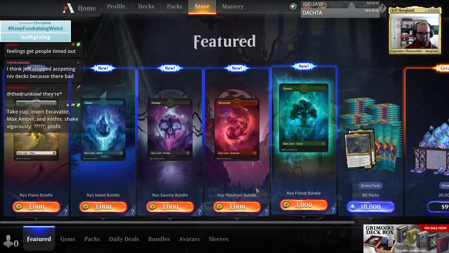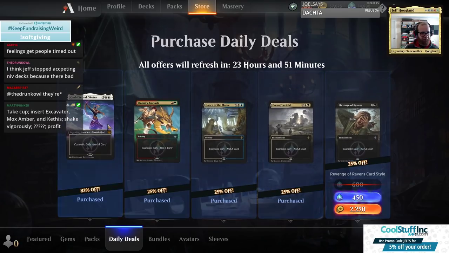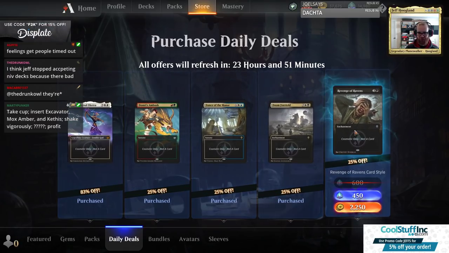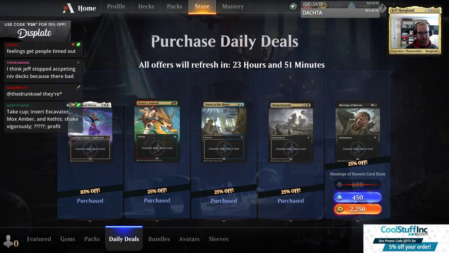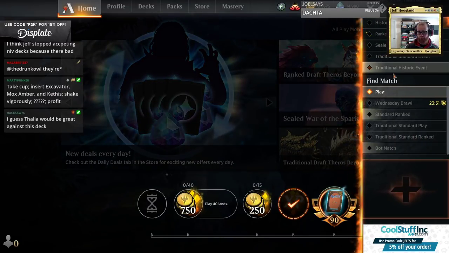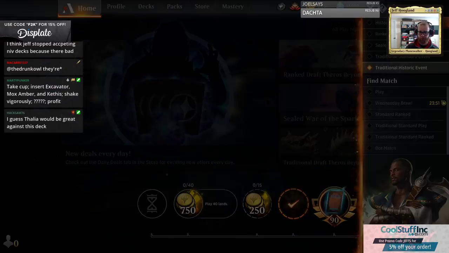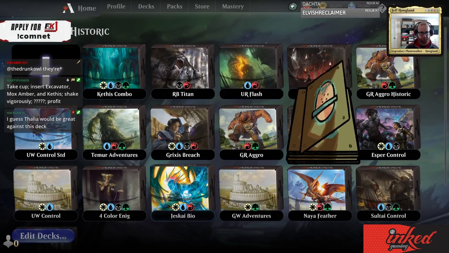So, let's go ahead and look up the daily deals first, really quick. People are asking for them. Daily deal says... I don't think I'm ever going to put Revenge of the Ravens in a deck, so I'm going to save my two booster packs' worth of gold. Have the rest of them. Pop on into a traditional Historic event here and see how this goes.